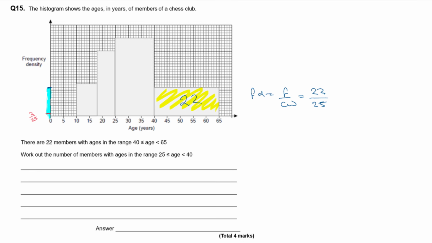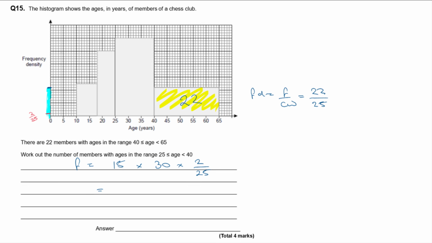So the 25 to 40 category, it's got a width of 15, isn't it? So frequency is going to be the 15 width there. And what's the height? So you can see on the scale, it's like 5, 10, 15, 20, 25, 30 little squares tall. So if I times it by 30 little squares, and if each square is 2 25ths, then that should tell me the frequency altogether then, shouldn't it? So 15 times 30 times 2 25ths.